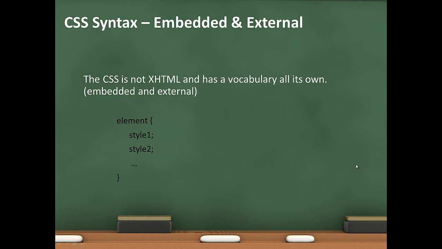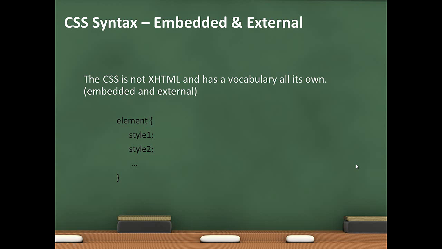So the way Cascading Style Sheets initially is set up is we start off by identifying the element that we want to change. For example, on this slide here, element might be heading 2. And style 1 might be I want the background color to be yellow, and style 2 might be I want the foreground color to be red. Now notice how it's laid out here. We start off with the element, and then we have an opening bracket, and then we have a closing bracket down below, and the style that we're going to implement to whatever element turns out to be will be included between those brackets.